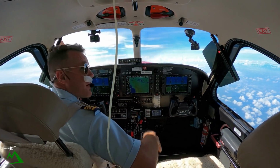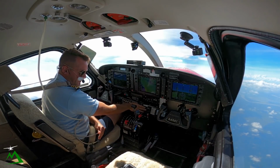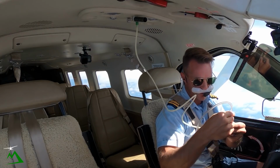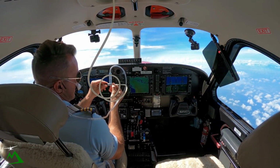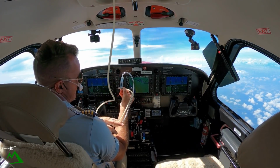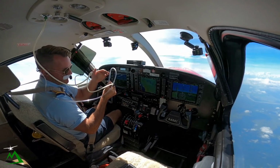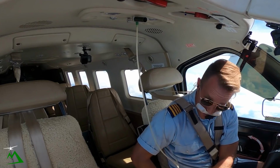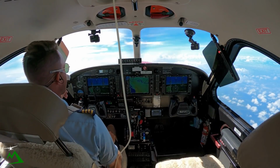This is just my oxygen, if you're wondering what this is. So you flip it on up here, you plug it in up here, you flip on the oxygen down here. I'm just about out of oxygen, I only got probably 300 pounds left. I think they're filling it up later this afternoon. Then I have a regulator here, and I just turn it up or down. The little ball goes up and down to the altitude that I'm going to. And typically I just flip it up a tiny bit higher than normal, because I know myself, I don't breathe very deep, and so I get as much oxygen as I can.